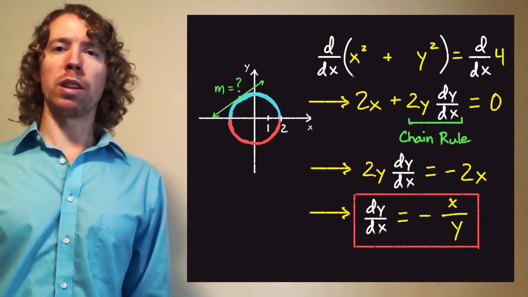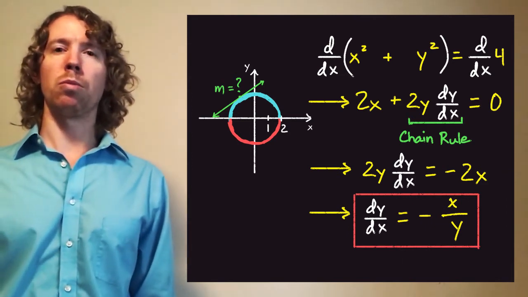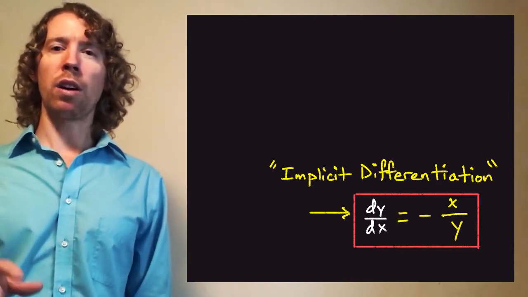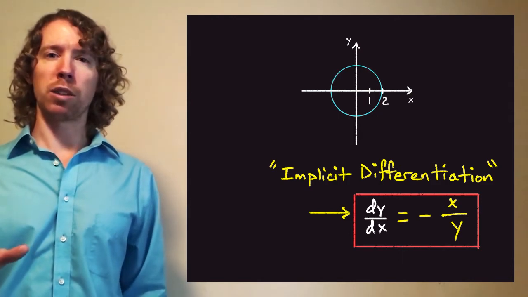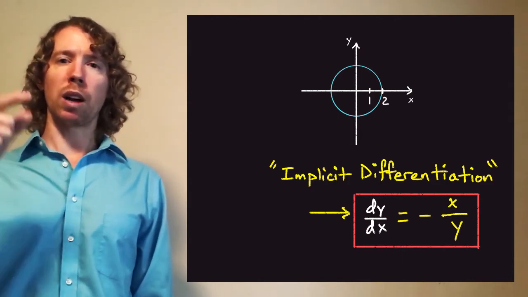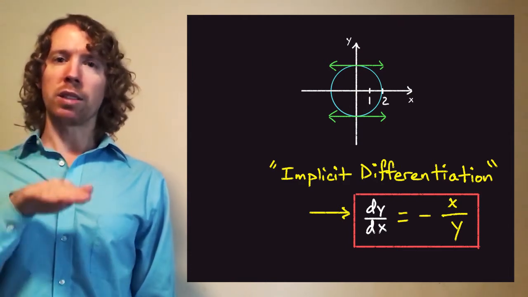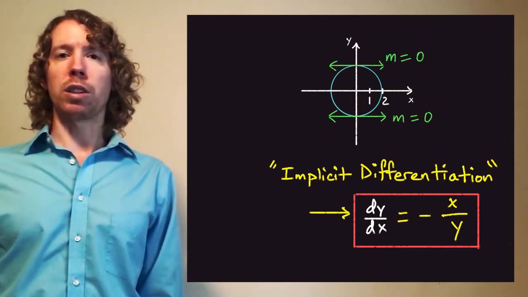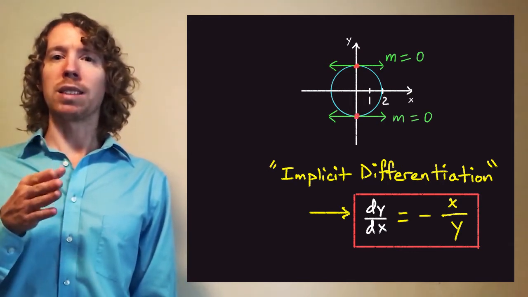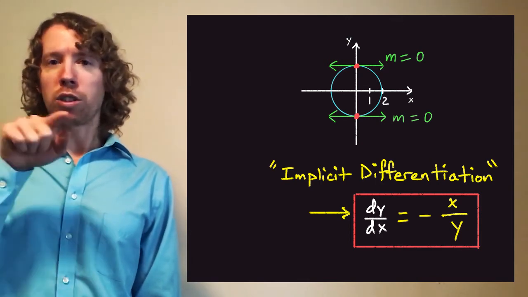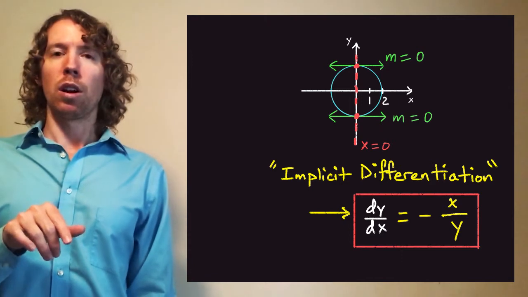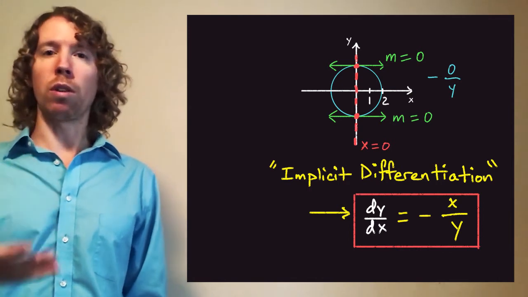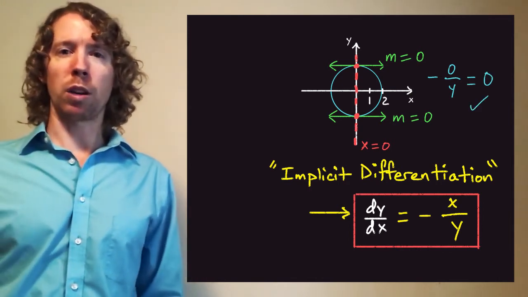Let's go ahead and think about whether this makes sense based on the geometry of the problem while we have this solution. So our solution says the slope is negative x over y. And there are a few points that we can look at that are really simple to check and make sure this is right. If you think of the circle at the top point and the bottom point, the tangent lines there are horizontal, so their slopes are 0. And those tangent lines are touching that circle where x is equal to what? They're touching right at the y-axis where x is 0. So if you plug in x equals 0 into our equation, we should get that the slope is 0. And you do. 0 over anything is 0. So that works out just like we expected.